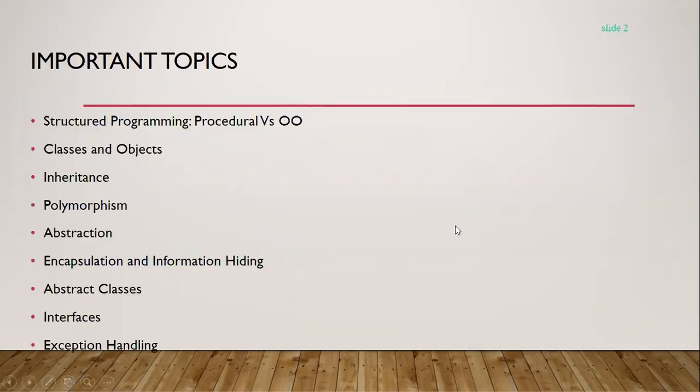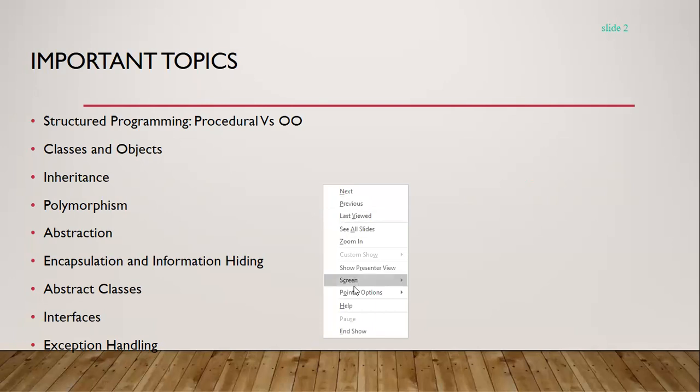In the first introductory lecture of this series, lecture 1.0, we have shown this list of topics to be covered in this series. Some of the topics have been covered, others are to be covered. Many of the topics are closely related to each other. For example, we have done a lecture on classes and objects, and we have done a lecture on inheritance.